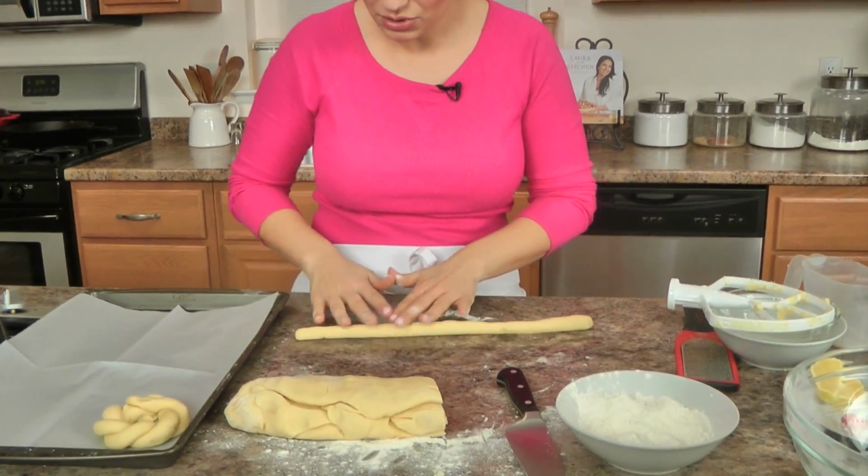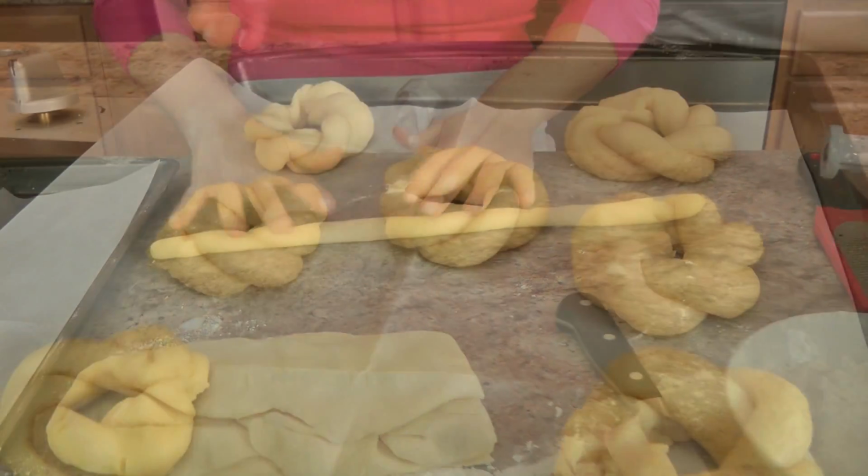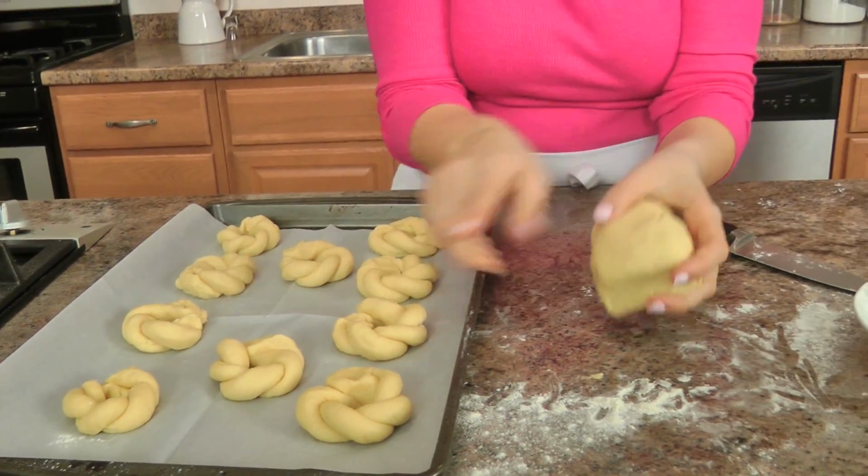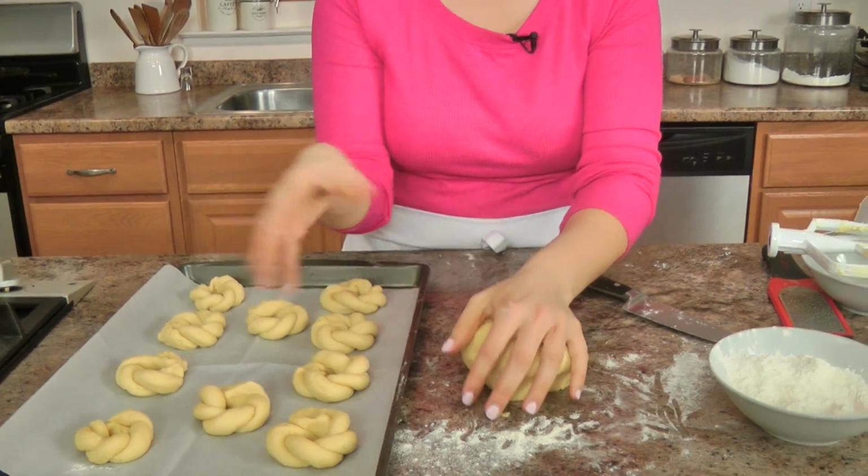So I'm just gonna continue to form my cookies. I'm just gonna do 10 for now. You can see I've got half the dough left over. I decided to make them a little bit smaller too, since I'm not putting the egg in them. So just make them more appropriate sized.